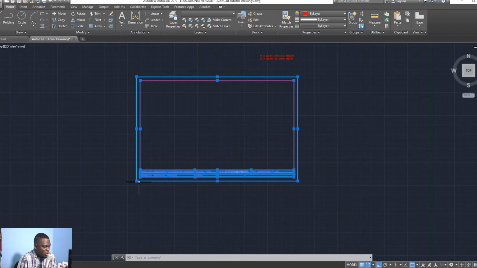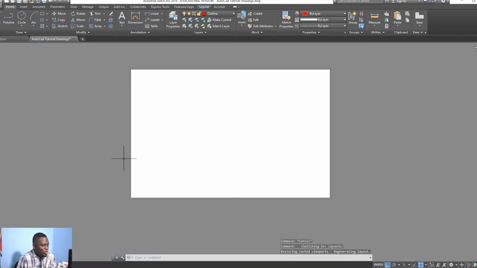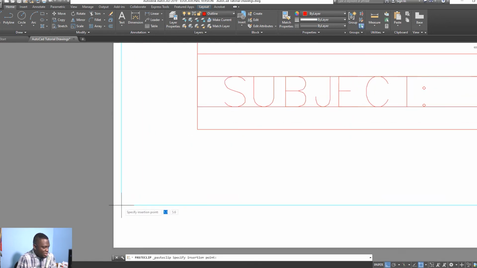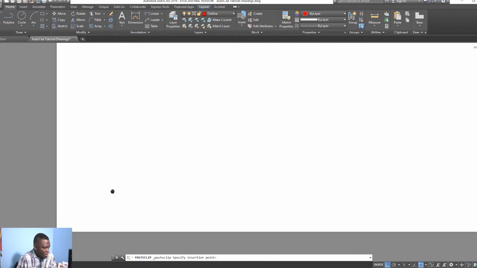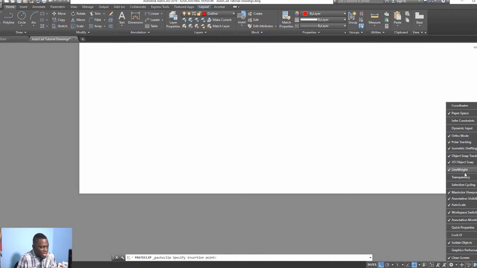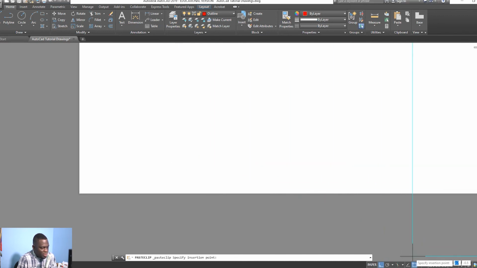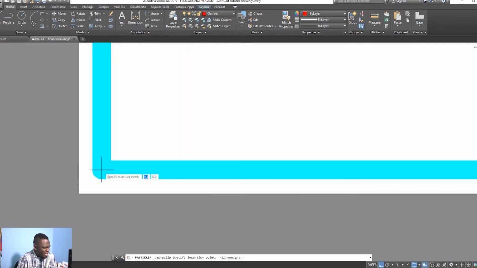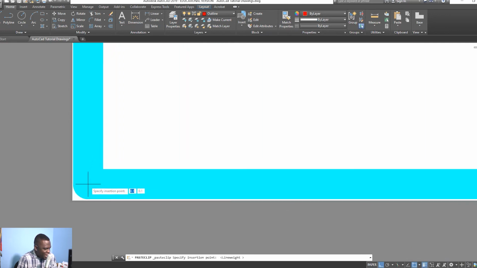The reason why I chose the left lowermost point as a base point is because it will be pretty easy to match up when I go over to the layout space. So I'm going to press Ctrl V, and then all I have to do is zoom in, and to make it even easier, all I have to do is ensure that I enable line weight here, so I can simulate the line weight. So when I turn that on, you'll get a thicker line, so then you can go directly to the corner and match the paper.